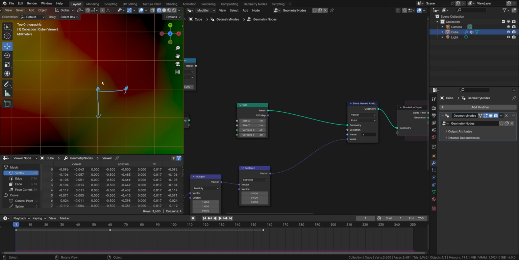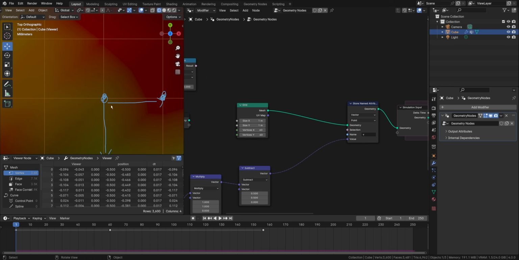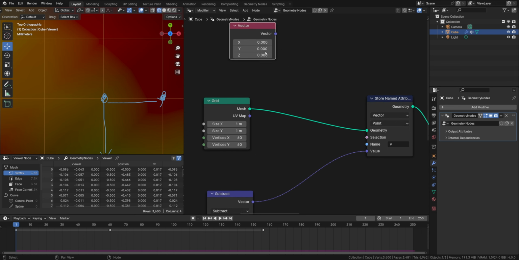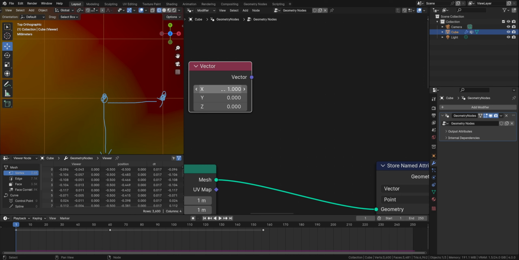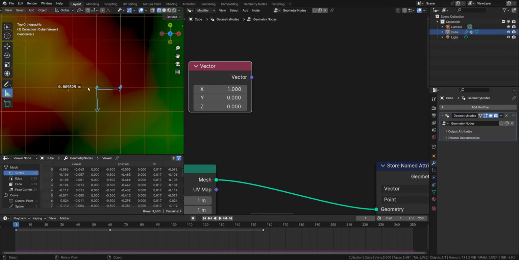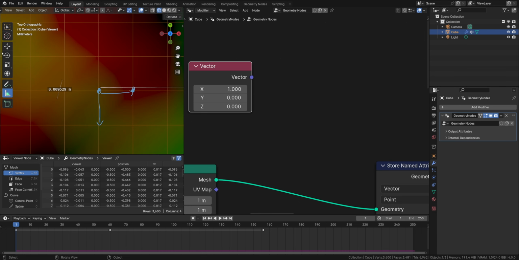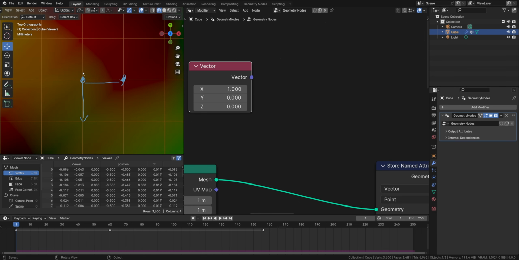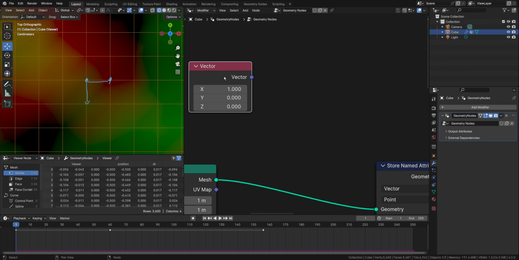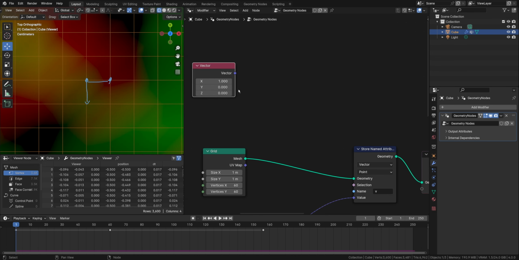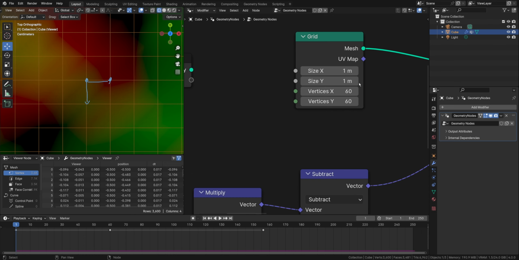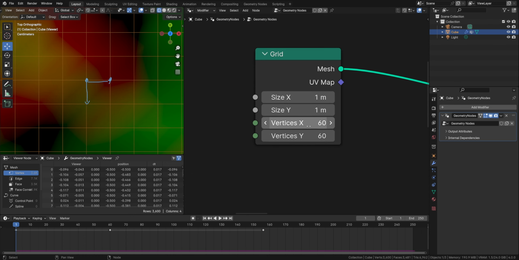So let's first find what is the direction. The direction is pretty simple. It's just a vector. And if I do x like that, this is the correct direction, although it's quite long. I mean, x on 1 would be like super long. But let's do so that we find the exact distance, because we know how far the neighbor is. It's a grid, and all the edges have the same length. So we can do this. We can make like an analytical calculation. So we know like 1 meter and 60 vertices, whatever.